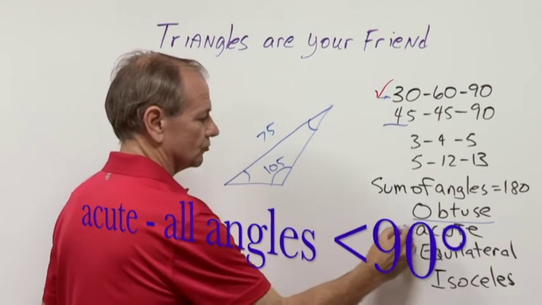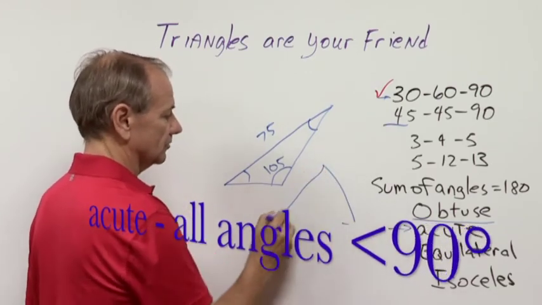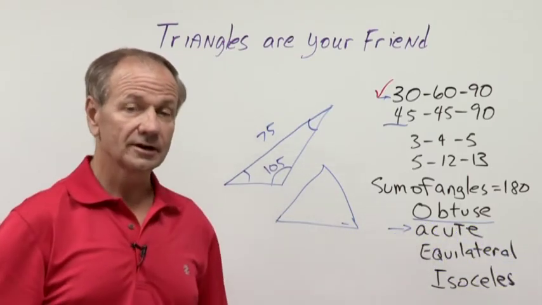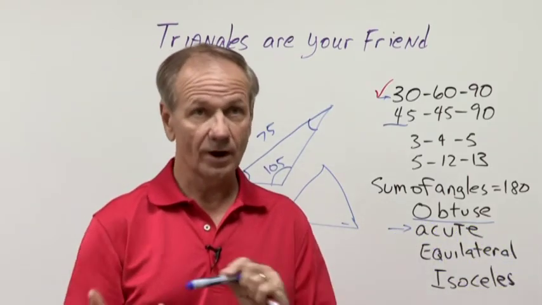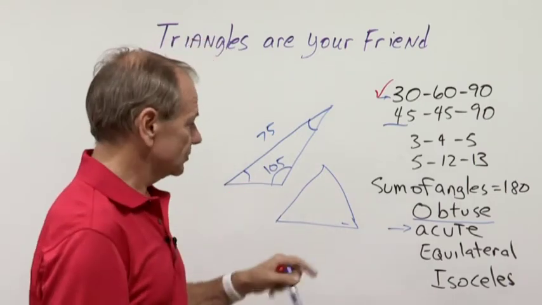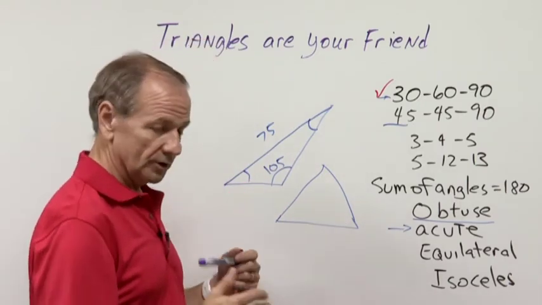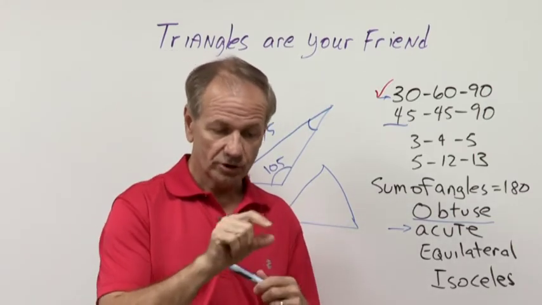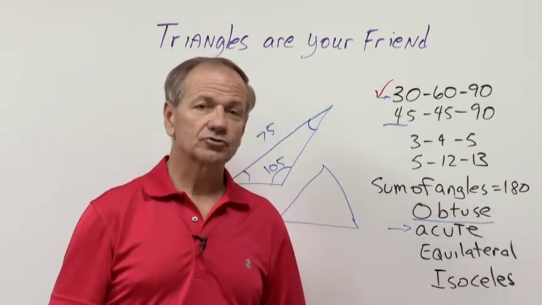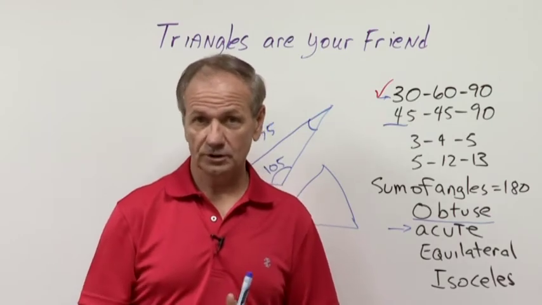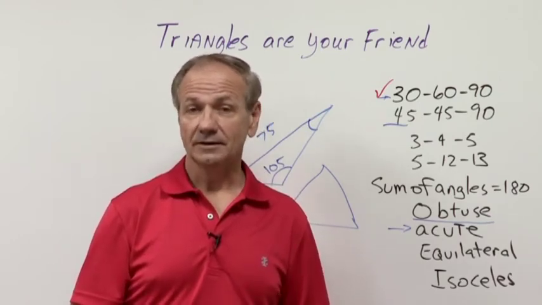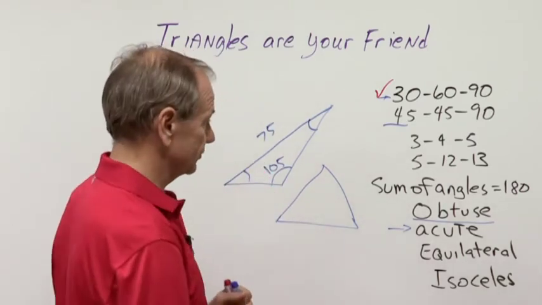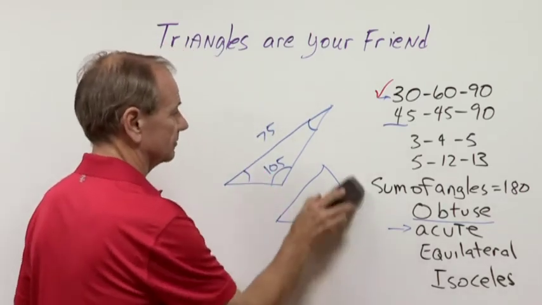An acute triangle means all the angles are less than 90 degrees. An acute triangle cannot be a right triangle, or a right triangle can't be an acute triangle. So when we look at this, you want to know when the ACT throws some of these words in the definition, or when they're describing the problem, they're trying to make sure you understand what these definitions mean and the limits that it places on that problem. And you'll see some examples of these as you work through some practice tests.